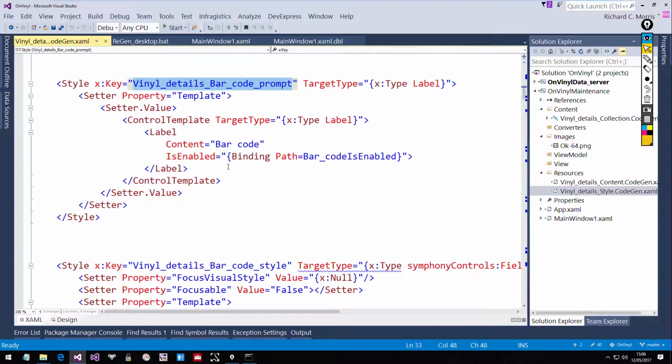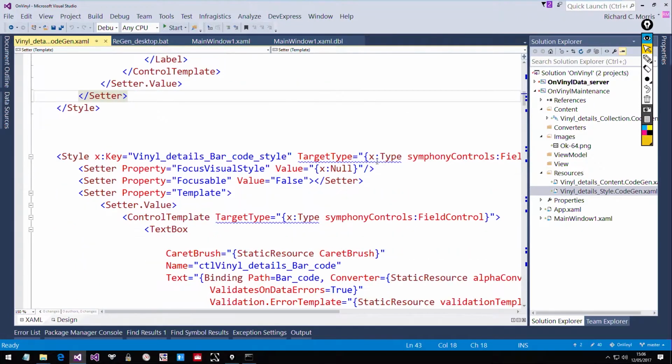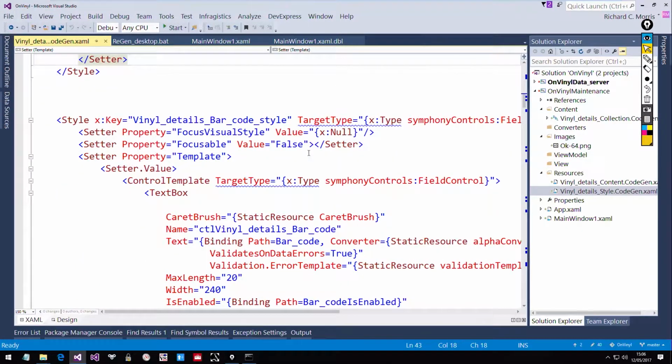And notice this little bit as well, this is enabled. If you use a label control, then when you disable the field which is associated with that label control, the label will take a disabled appearance as well. So you get a double indication of something that's enabled or disabled. Again, ignore the blue squigglies for the moment.